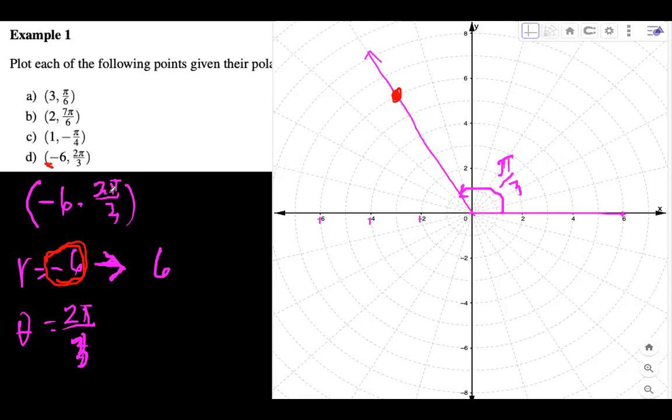So anong gagawin natin? Ang gagawin natin class ay kukunin lang natin yung opposite side niya. Ang opposite side niya ay nandito. Ito. Ayan. Tapos dito na natin siya makikita. So, 6, malamang nandito siya sa 6. Tapos yung exactly opposite niya, which is at the middle din. Nandito. So, therefore, this point is negative 6, 2 pi over 3. Ayan. Dito class natin makikita yung negative na radius. Yan yung twist na nangyayari. Okay? Understood.